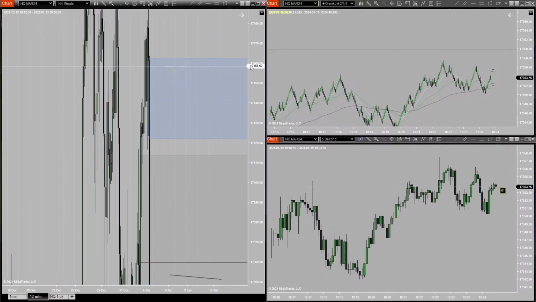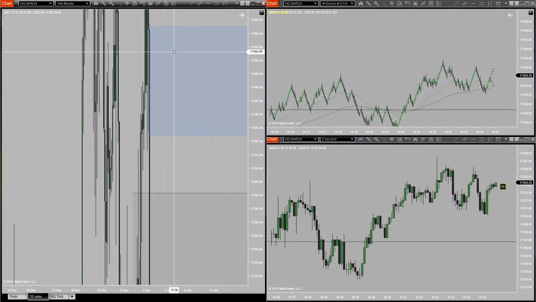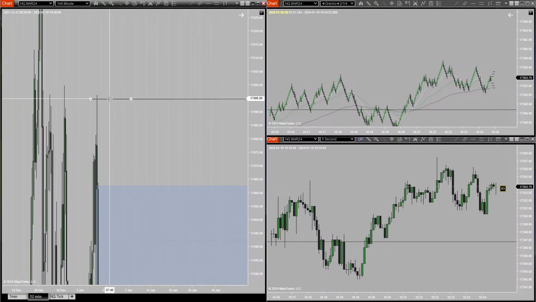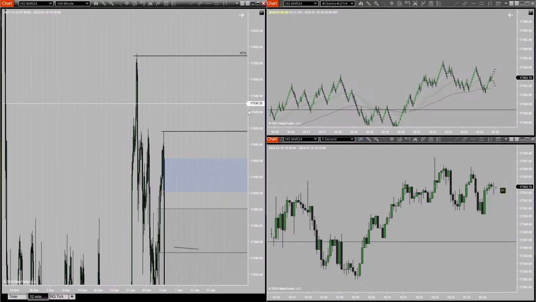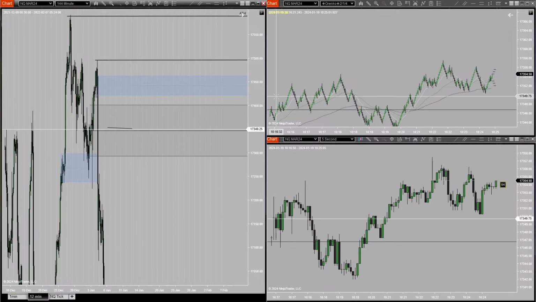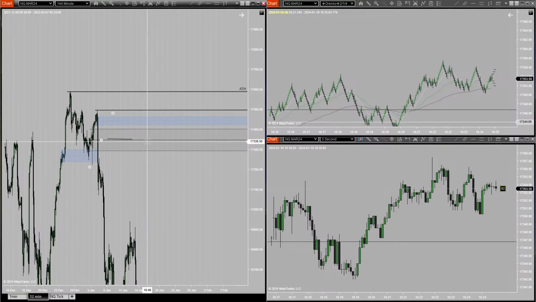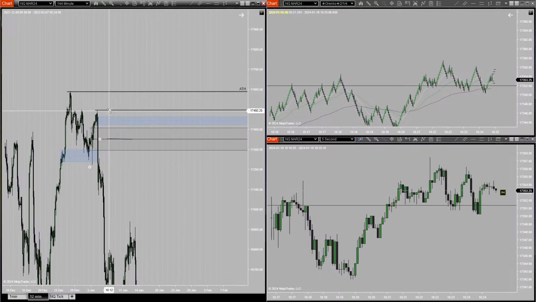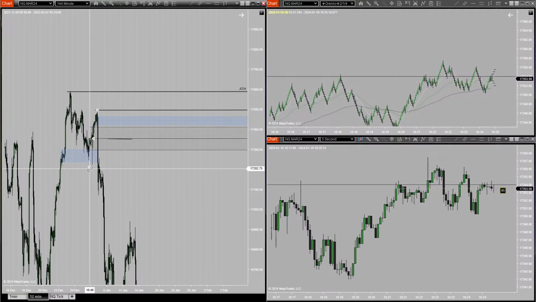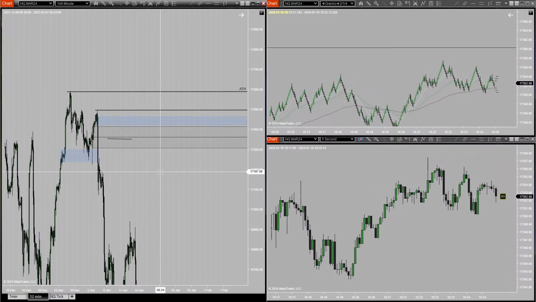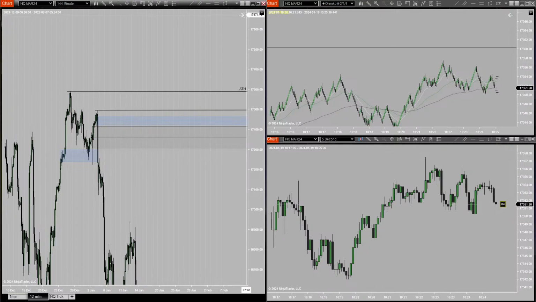Let's mark it out. I'm a little off. No, I just moved the zone. Let's do some snapping. Control B. Wait, Control H. Yeah, so that's that. You see it now?